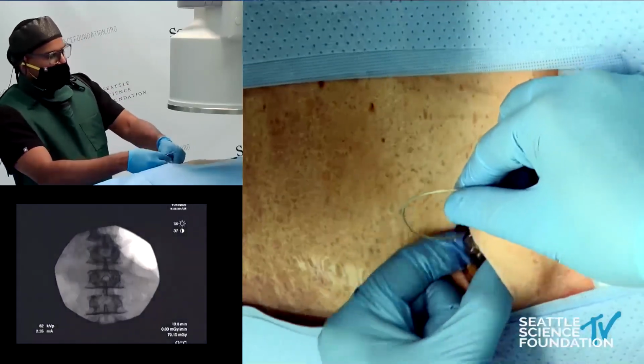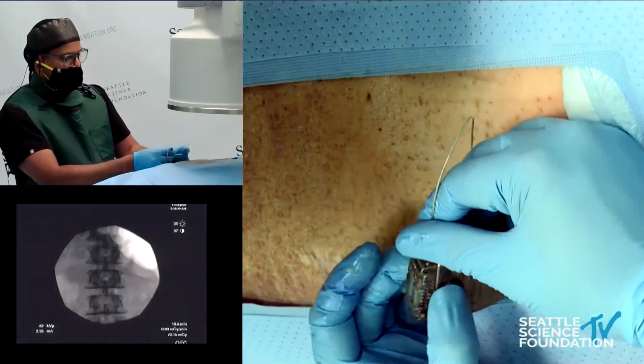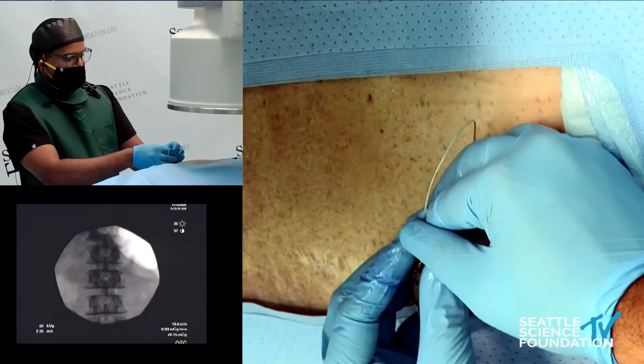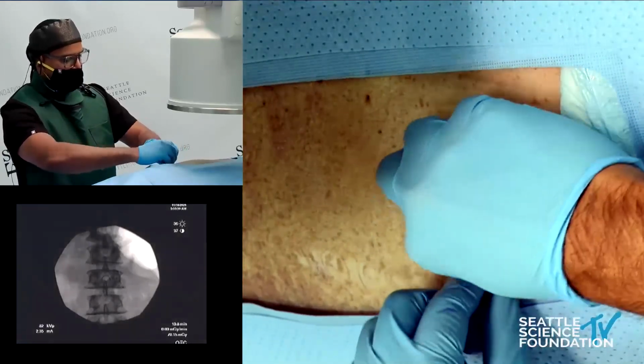I think for the sake of time, I will just show you that we just place it in. These are not unscrewed, but you'll put it into the IPG ports. You'll screw down, you'll check impedances with the reps, and they say everything looks good. You'll put it in, they'll check impedances again, and if all that looks good, you're set to go. You can irrigate and close.